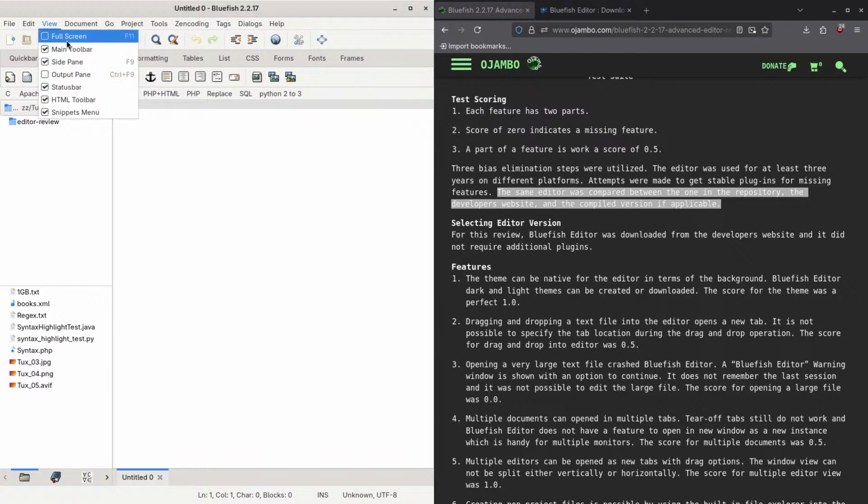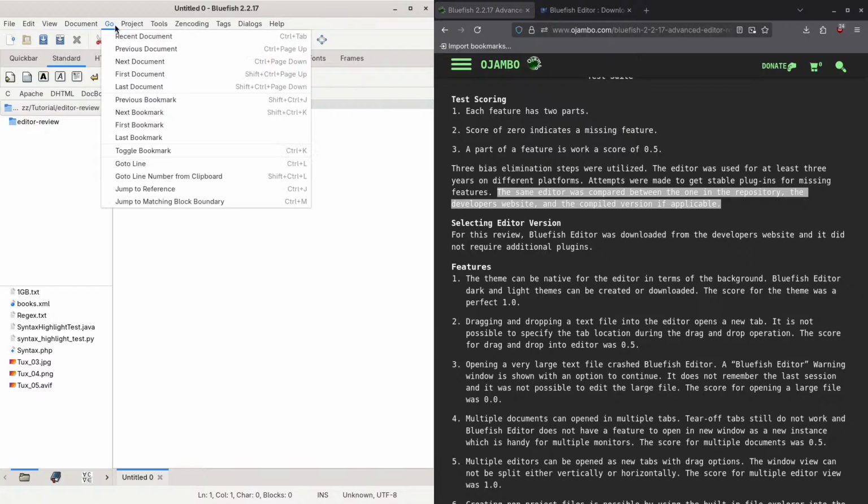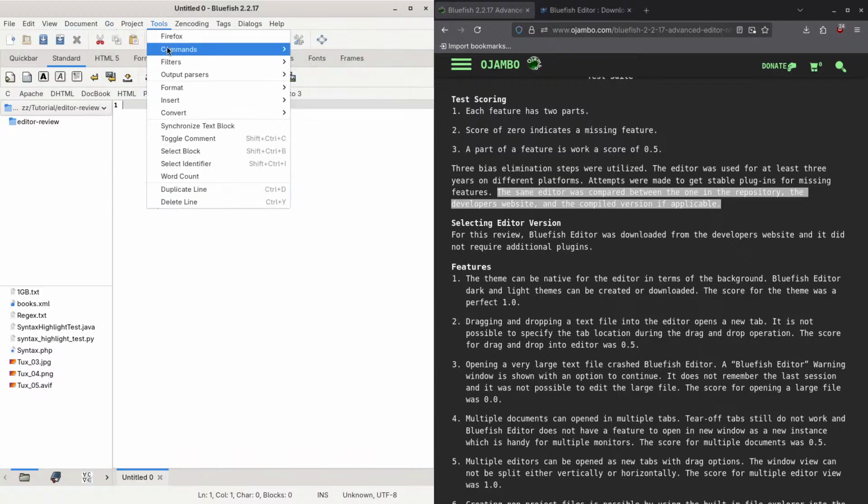In the view menu, you have obviously the usual full screen, and then you can check the main toolbar, sidebar, output pane, status bar, HTML toolbar, snippets. In the Go menu, as you can see, this is where you can jump to the document, go to line, things like that, go to line number from clipboard, jump to reference. In tools, we have the Firefox commands.